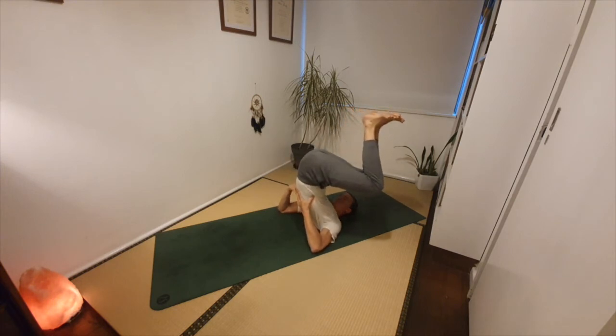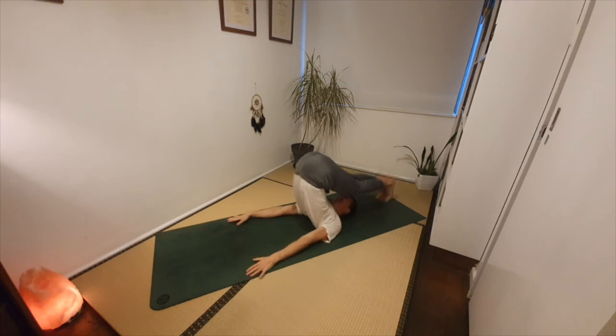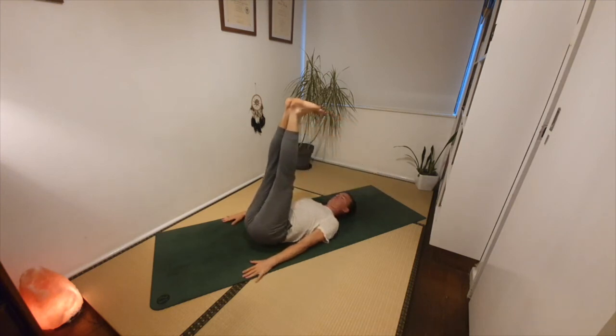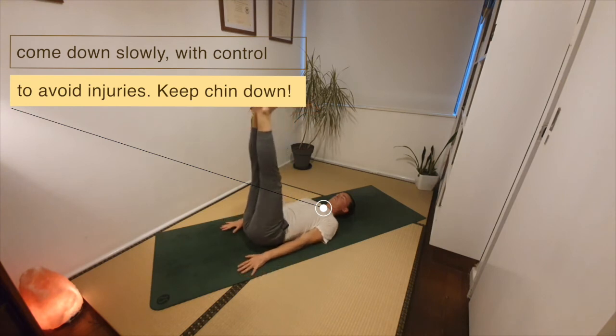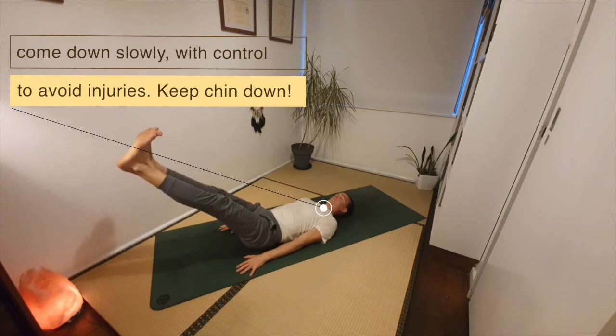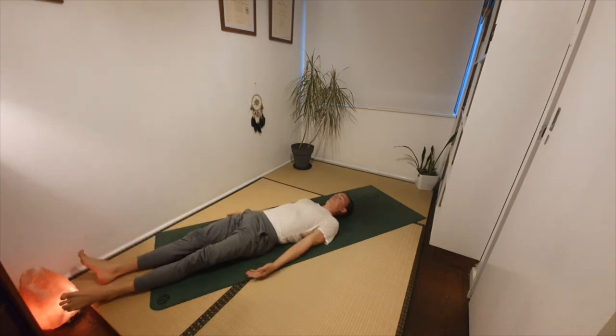In the legs, the thighs stay parallel to the floor. And then bend the knees into the chest, straighten the legs, straighten the arms, and then slowly roll down. Keep the chin down. Keep the shoulders down, keep the legs straight. Go halfway down, exhale. Stay there. And then again, halfway down, exhale, and then all the way down.